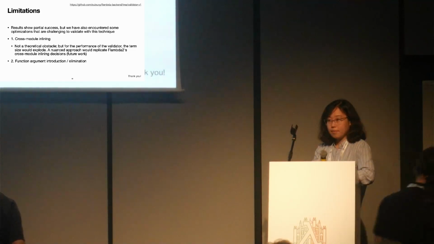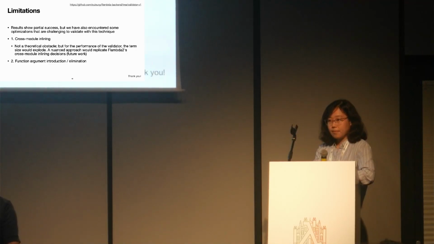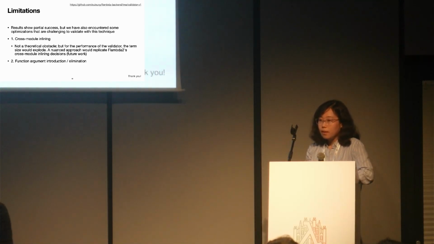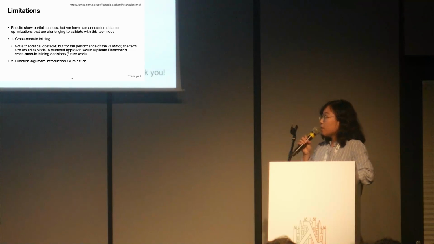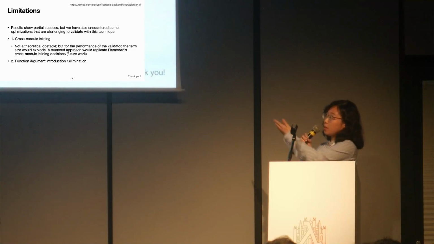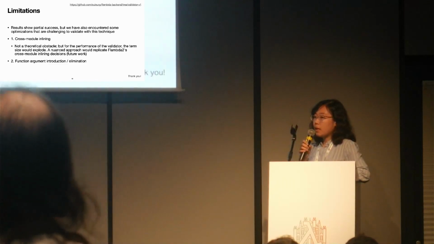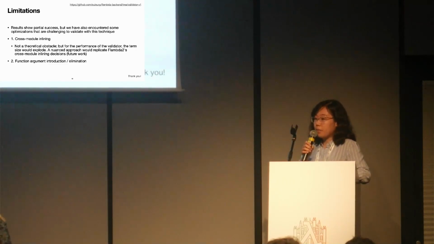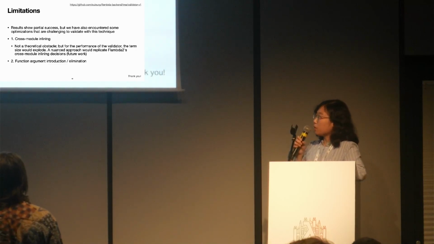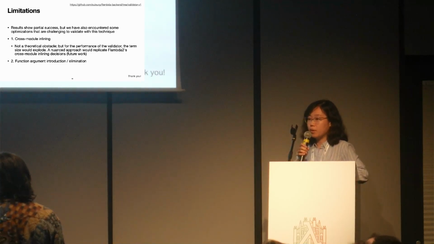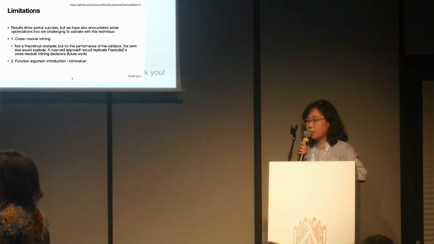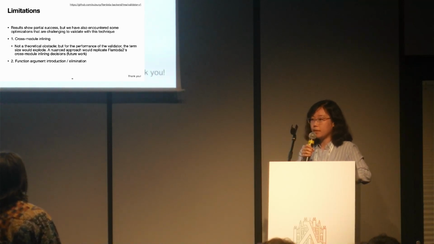The ones that didn't validate, was it because the validator is not complete, or is it because you actually found errors in the optimizations? You had some that didn't validate, something like 14. Right. The parts that did not validate were partially because of the limitations that we've discussed here. Some of the simplification done by the Flambda2 compiler for the standard library was using cross-module inlining, or function argument introduction and elimination, and it wouldn't validate because we didn't support these yet.